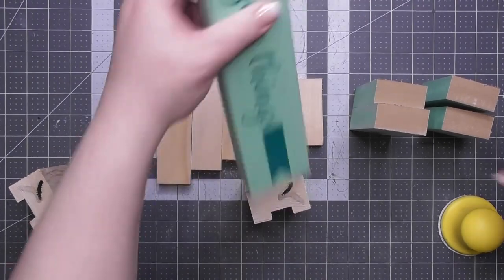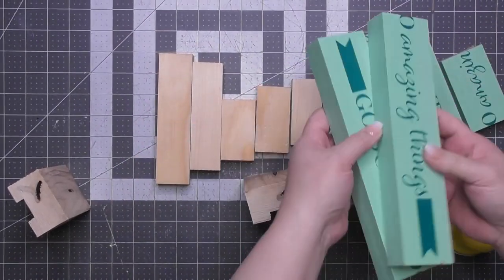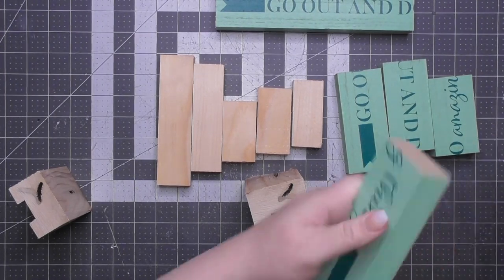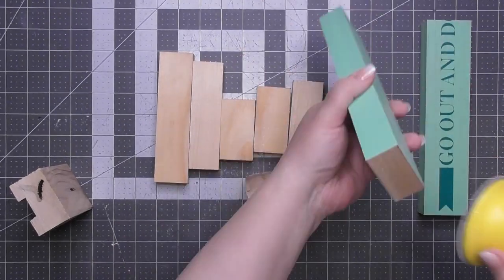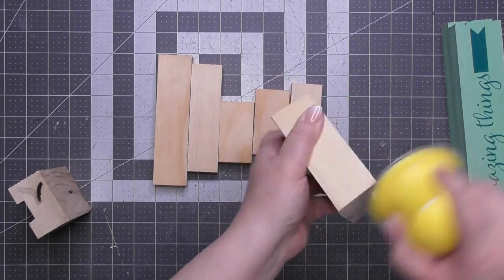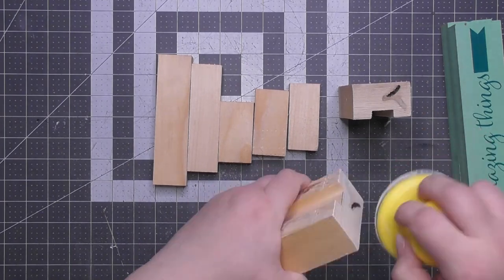It's like you guys ever peel a potato and inside the potato there's a hole and you're like, nope, something was living in this potato. I ended up cutting that whole piece out. But because the dunnage block had a little hole in it and something came out, I just vacuumed it up and moved on. And now we're sanding everything down, moving on from our little 'something's living in the wood slash potato' incident.